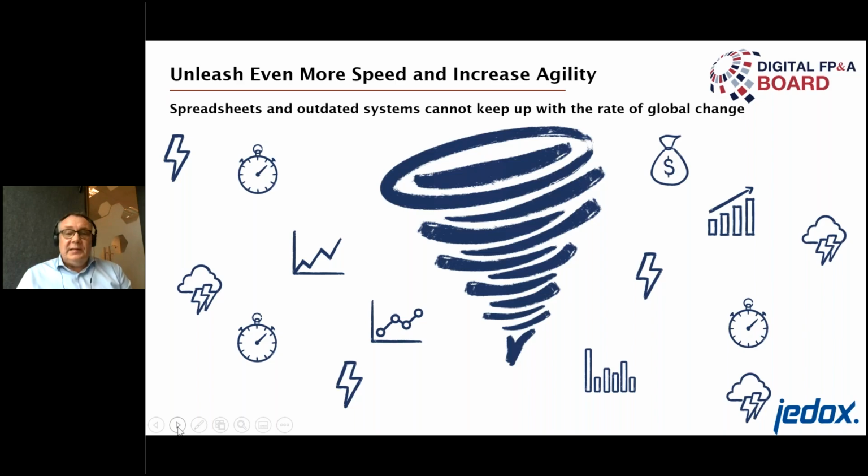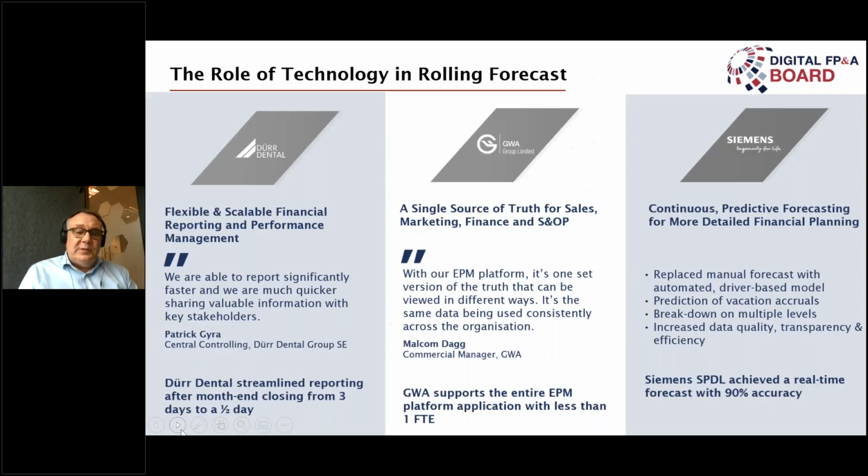When we come to the next slide, we see that there are a lot of different companies you can put in one of these three buckets. There are companies who started their automation process and moved away from the manual and Excel-based performance management system. Then you have companies who are already in the collaboration approach, who are doing FP&A, collaborating between the different departments, adding data from operational planning and forecasting to their financial forecasting. And then you have companies like you see here, Siemens, who are already using AI and machine learning for replacing manual forecasts with driver-based automatic forecasting and achieving a real-time forecast with more than 90% accuracy.